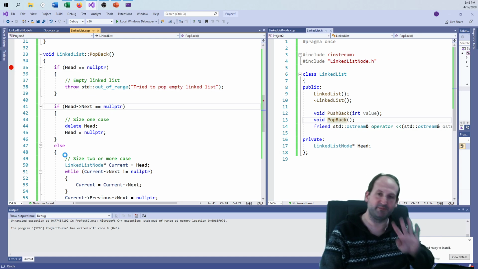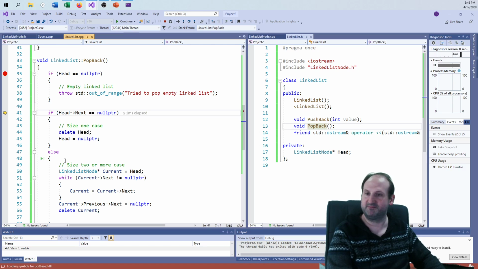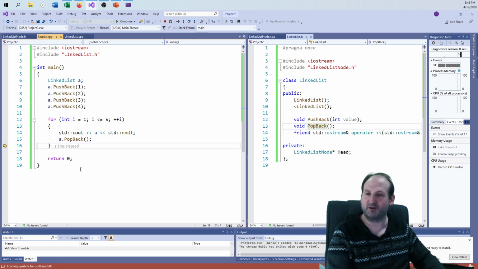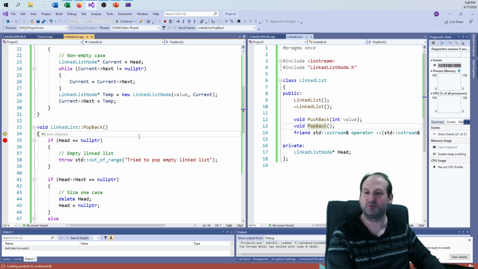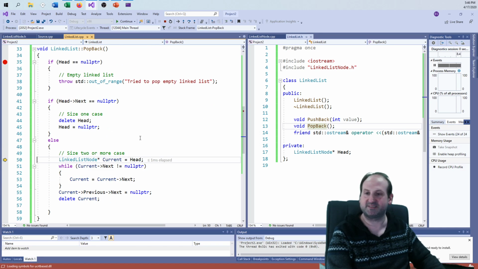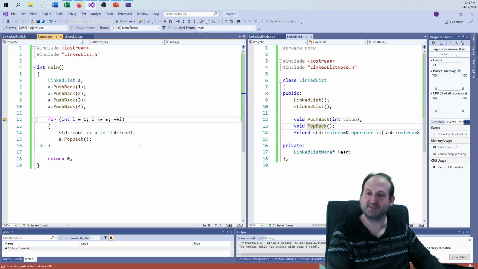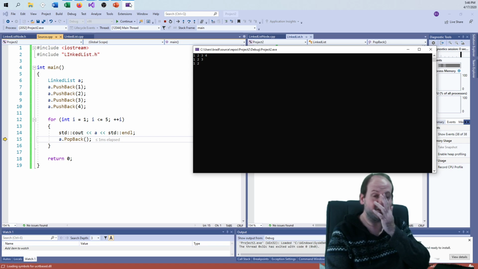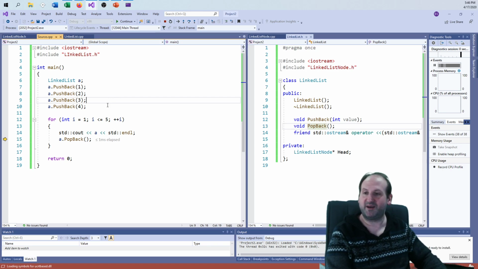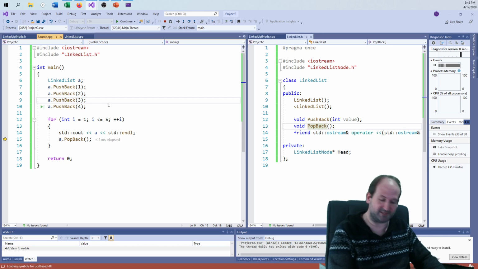Okay, so when there are 4 elements and I try the pop back, it goes into this one and the while and delete. And that's what we expect. Now it'll print out the 3-size list. So there we go. Then I try going again. So there's still 2 or more, so it goes down here into the size 2 or more, does the same stuff, goes through 1 less time because there's 1 less element, changes everything up like we were talking about previously, prints it out, and now there are only 2 elements remaining. And so now here we go. Here's the 2 or more. This is the final time we talk about this.